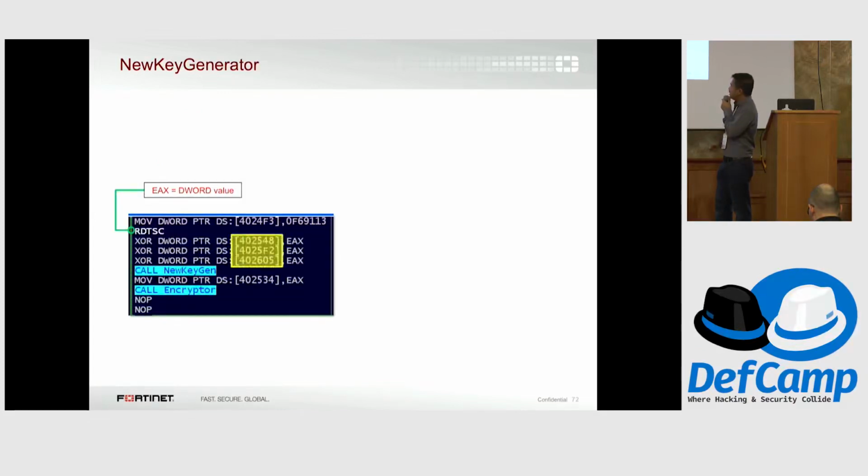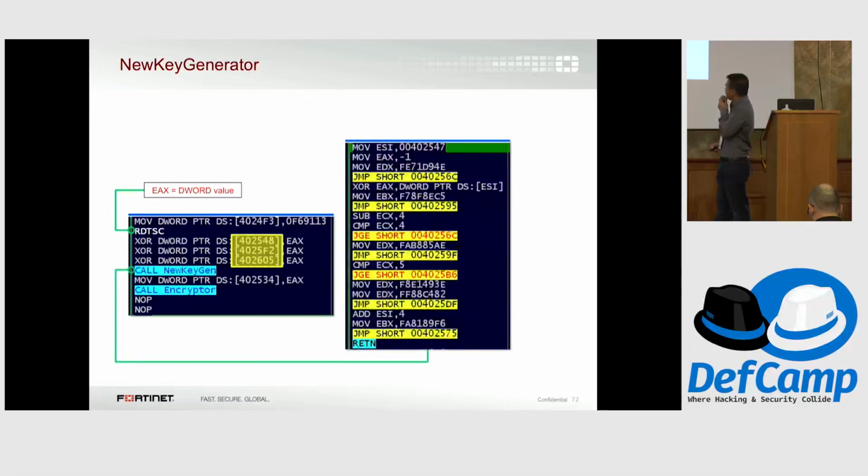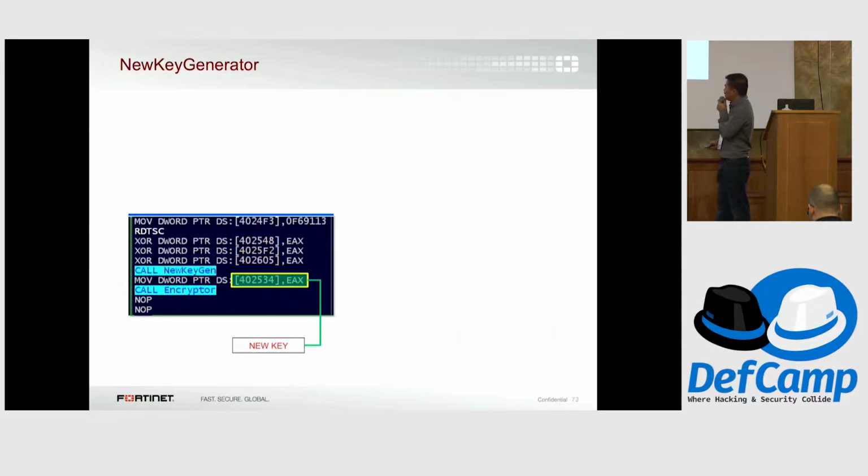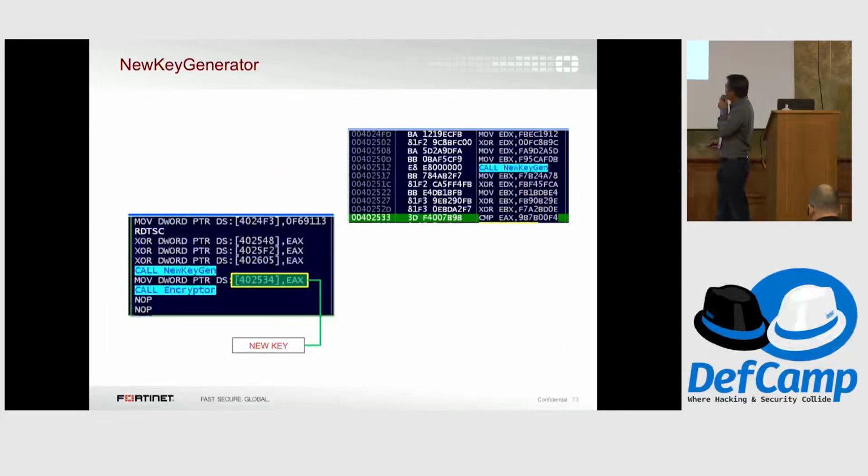See, this is now the decryption part. Starting location, I think it's similar to the decryption earlier, but this one generates the new key, this particular part, and then it calls the encryptor. If you look at this one, this is the original key.